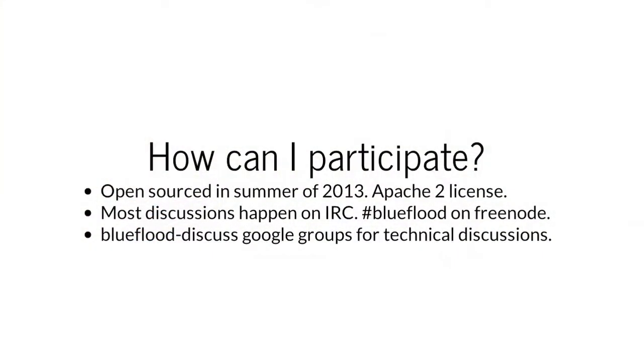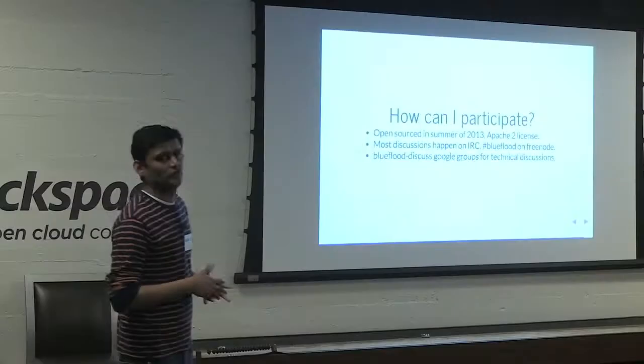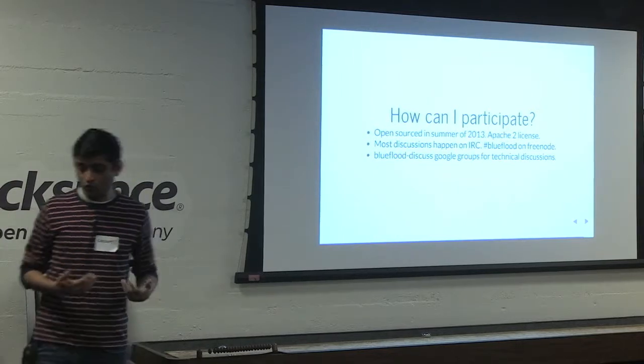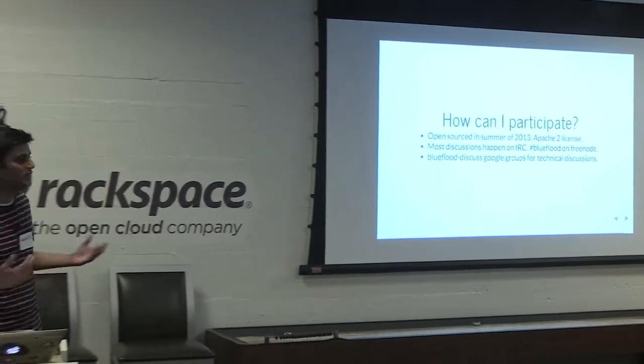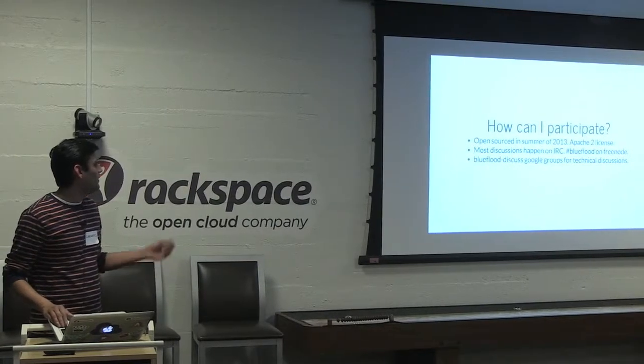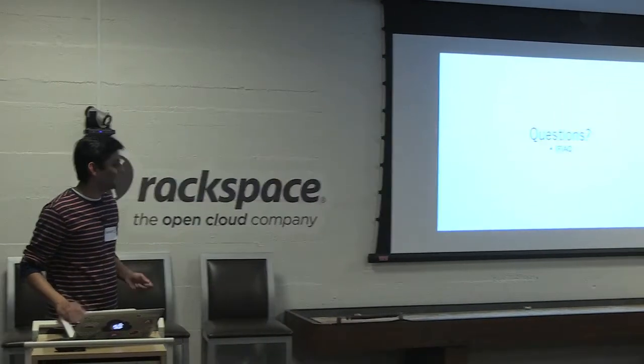So if you want to participate, what can you do? We open sourced this in the summer of 2013. It's all Apache 2 license. You can hop on IRC, we are on #blueflood on Freenode, and start interacting with people. We also have a Blueflood Discuss Google group for deep technical discussions if you want to kick something off. I think we're seeing good traffic every now and then on these things, which is good.